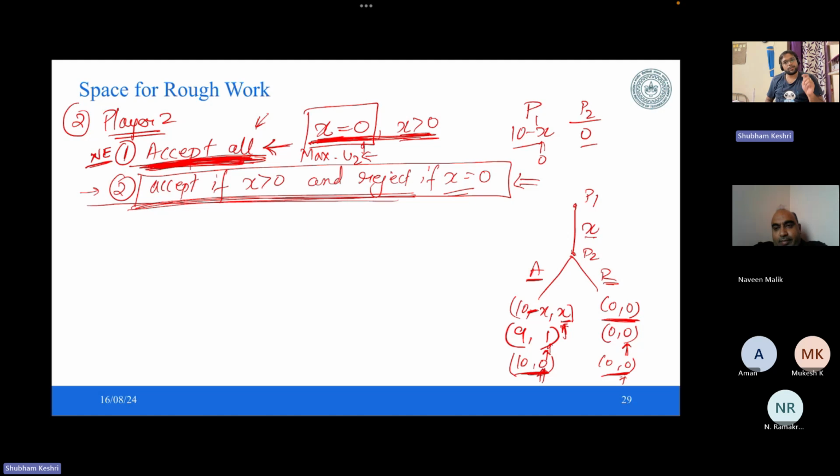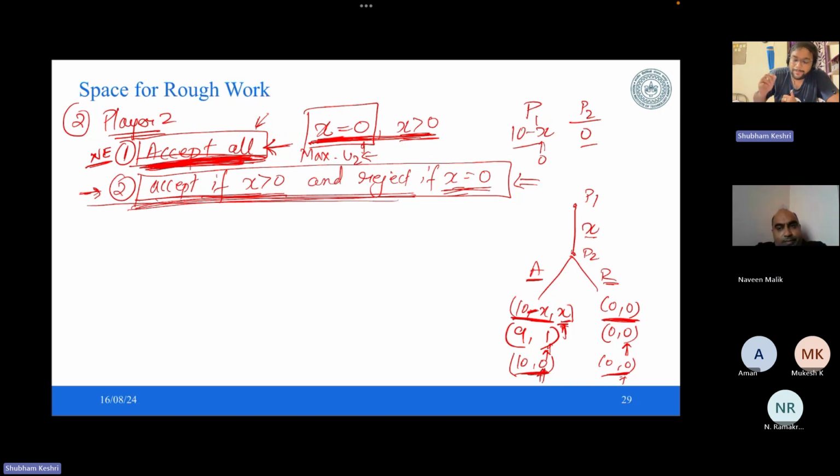हाँ, when player 2 accept कर लेगा तो player 1 को 10 मिल जाएगा. That is his maximum amount, right? Yes, maximum amount. Yes, okay. This is the first strategy of player 2. The second strategy can be accept only if the value is positive, but reject when the value is 0. In that case, utility तो दोनों का 0 हो जाएगा. In this case, the utility will be 10 minus x and x. ठीक है? Is this correct? When player 2 has this strategy.